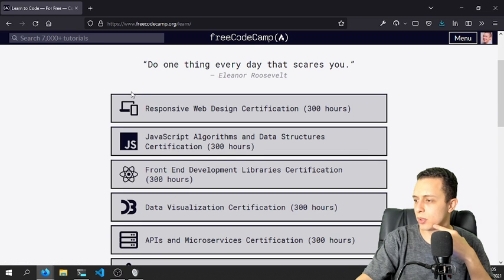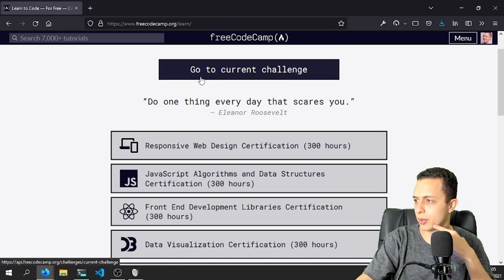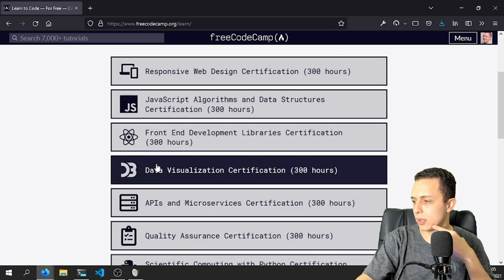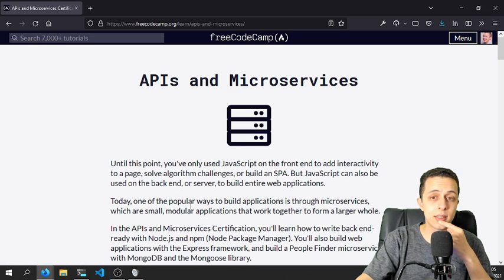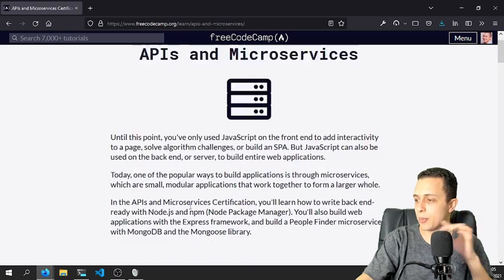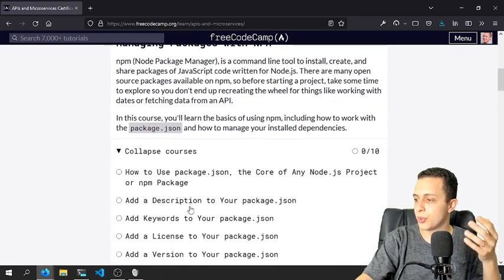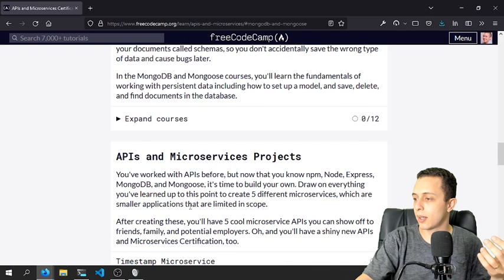If you want to study more about Node, you go to their curriculum and go to the APIs and Microservices certification. Another good point about freeCodeCamp: once you study the lessons, you can get a free certification.